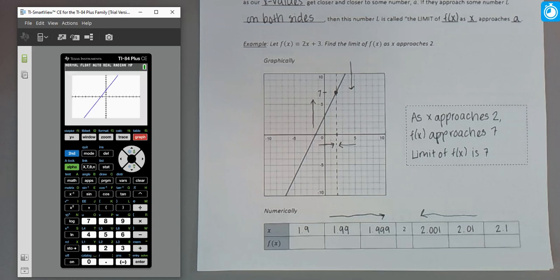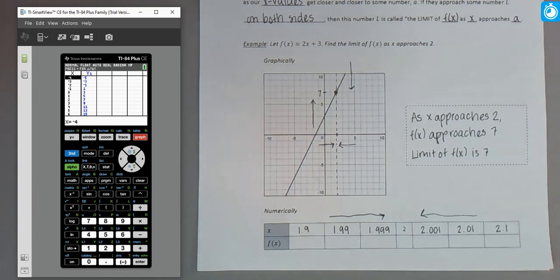And of course, we know what the graph looks like. That was already generated. What we want more specifically is going to be the table. So it's right above graph in blue. That means you access it from second. So second and graph will take you into the table. And more than likely you'll have a table that looks like this. The specific thing to notice is how the x values are changing. As we look at these individual x values, they're increasing and decreasing by 1 unit at a time.